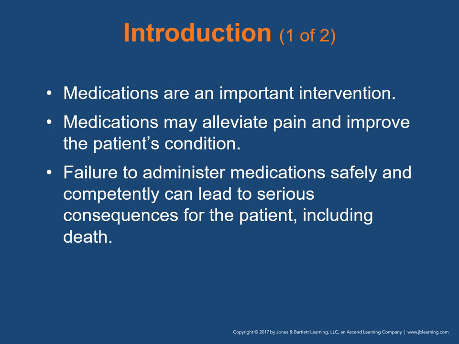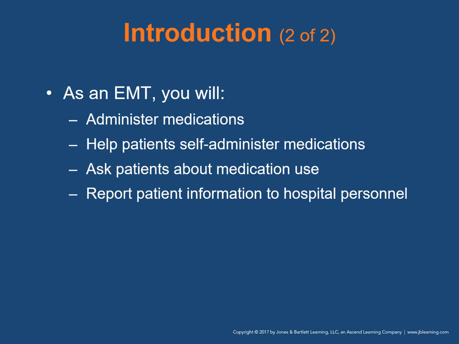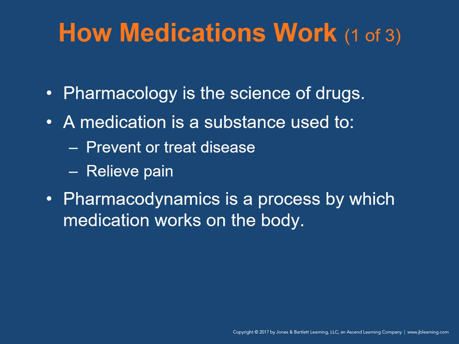Medications are an important intervention available to use in EMT. Used appropriately, medications may alleviate pain and improve a patient's condition. Failure to administer medication safely and competently can lead to serious consequences for the patient, including death. As an EMT, you will administer medications, help patients self-administer medications, ask patients about medication use and allergies, and report patient information to hospital personnel. It is essential that you have the knowledge and skills to administer or assist in administration of these medications. We're going to talk now about how medications work.